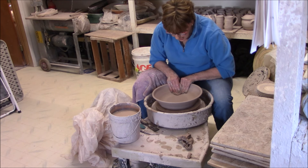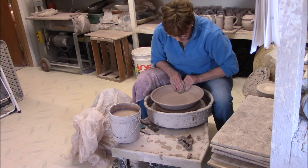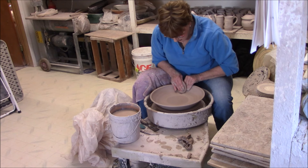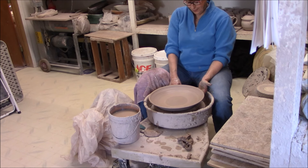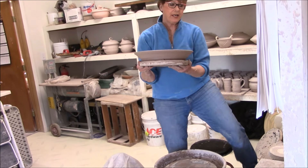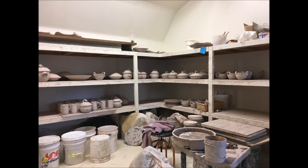By using pressure on the inside it helps shape the platter. There you have it — that's the platter bowl. When I make these I might make around 30 or 40 at a time, because that's the most efficient way to use the time. As you can see in the back I have all these different pieces that were thrown and are drying — those are berry bowls and casseroles.